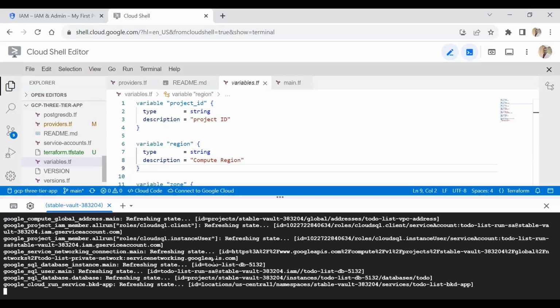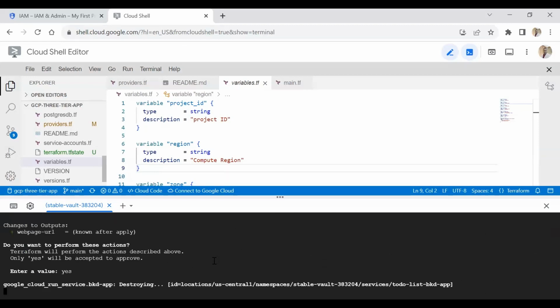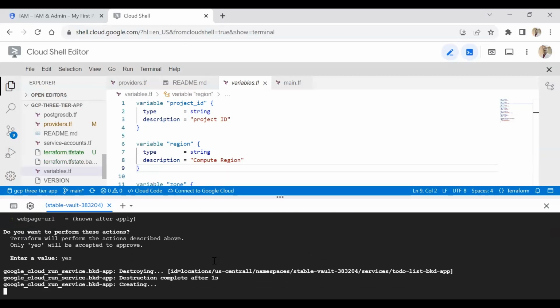And it is trying again to deploy. I need to say yes. Okay, let's see.